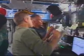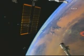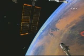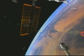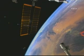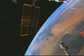The guys that did the work on these solar arrays obviously did a great job. And here you have a view of the array itself as it's being deployed. In the background, you can see that everything's going out very smoothly, and everything worked just as we expected it to, and we ended up with two brand new solar arrays to provide more power for the International Space Station.